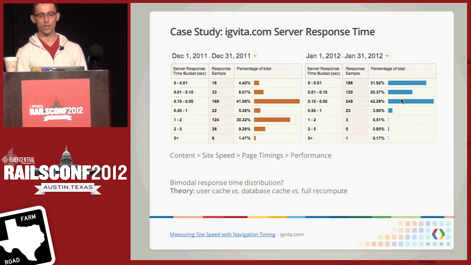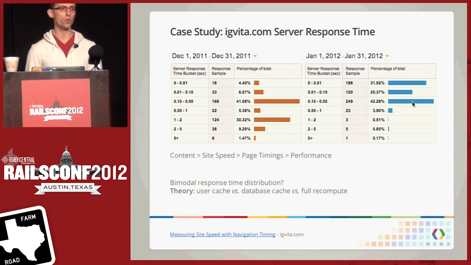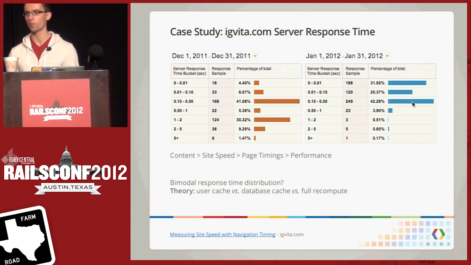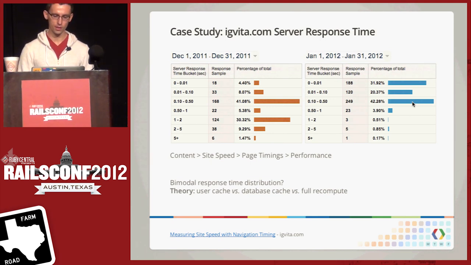And then, of course, once I migrated to a static site, it's a very different picture. Most of the pages are very fast. You know, there's this little dip in here, and it takes a little bit more. So histograms are incredibly useful, and that's what we use to analyze the performance of the pages. Averages are good, but look at the histograms.